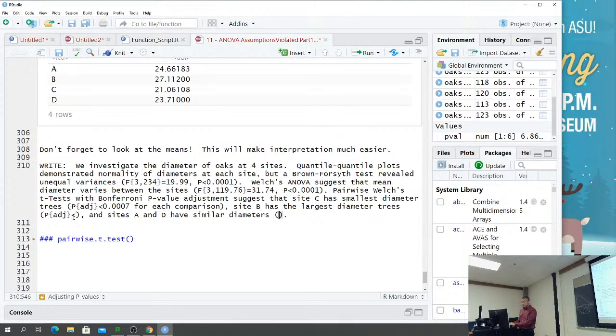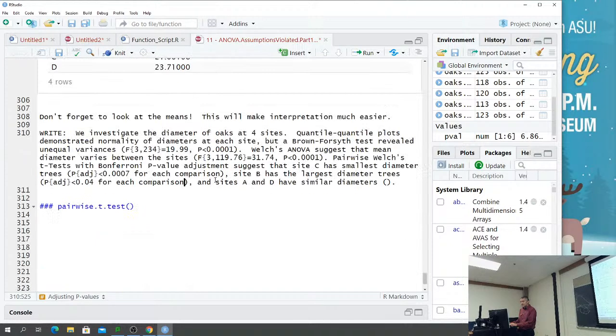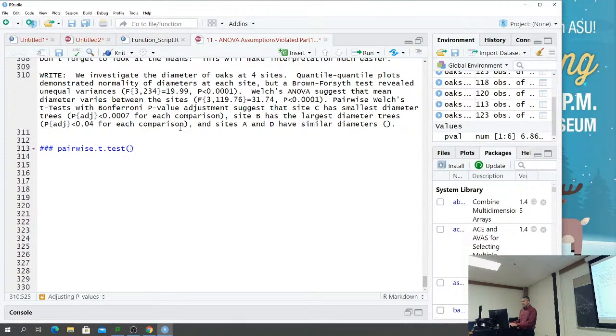So p-adjusted less than 0.04 for each comparison. And then sites A and D have similar diameters. And now I only need to go to that one comparison, which is here, and it was 1. So p-adjusted equals 1.